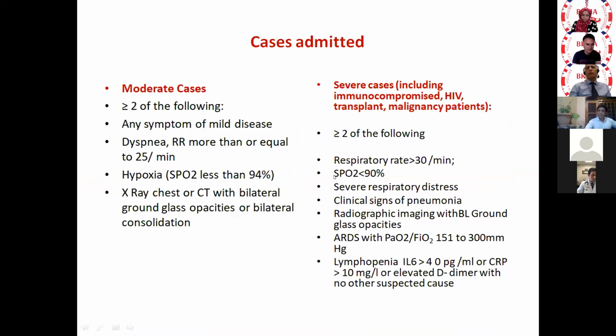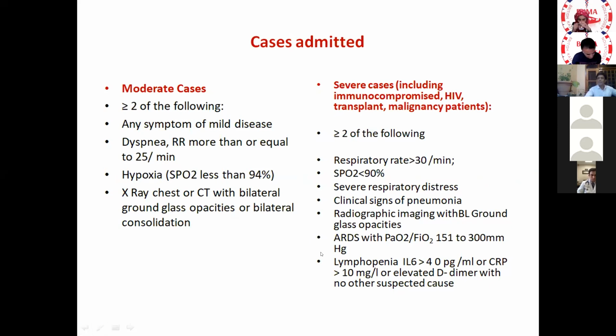The cases that we see at SKIMS in the intensive care unit, mostly the cases that do get admitted with us, are patients who have moderate disease, severe disease, and critical disease. So most of the patients that land with us in the intensive care unit are mainly presenting with dyspnea. They land up with respiratory distress and a saturation mainly less than 90, and most of the time less than 94%, and with a very bad CT score once they present to us.